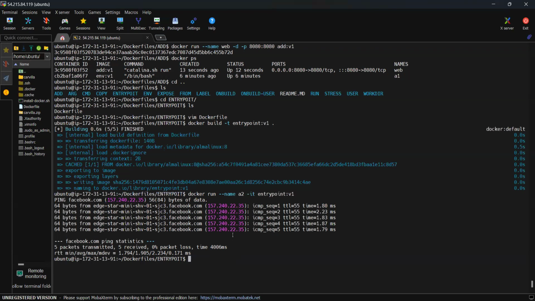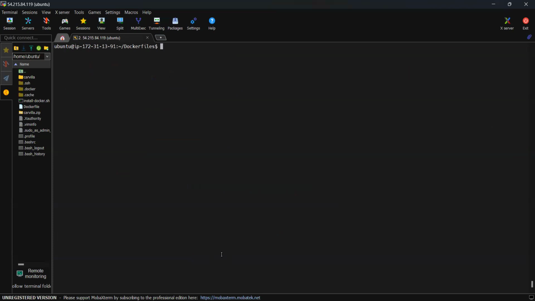Next, cd, ls, clear, ls. So ADD, ARG, CMD, COPY, ENTRYPOINT, ENV are covered.